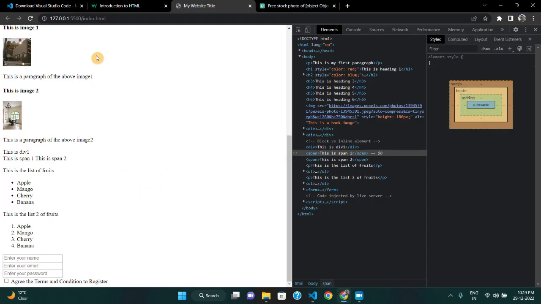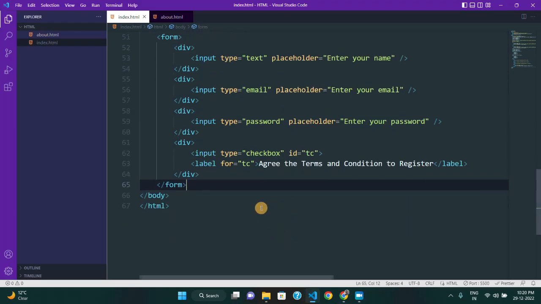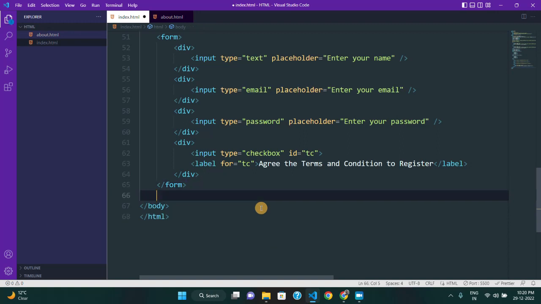Now let us go to the browser, and if you click on this text, it is going to check and uncheck the checkbox. You don't need to come manually here and check and uncheck. Even if you click on this text, it is going to work completely fine. Okay, now let us explore another important tag which is also known as select tag or option tag. You might have seen different drop down lists on web pages where you need to select a particular option, so that we can do using the select tag.